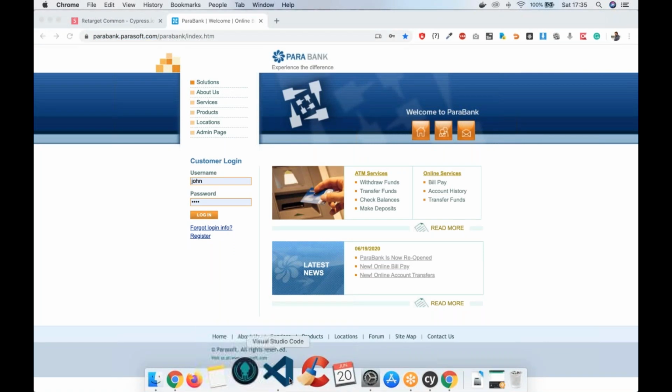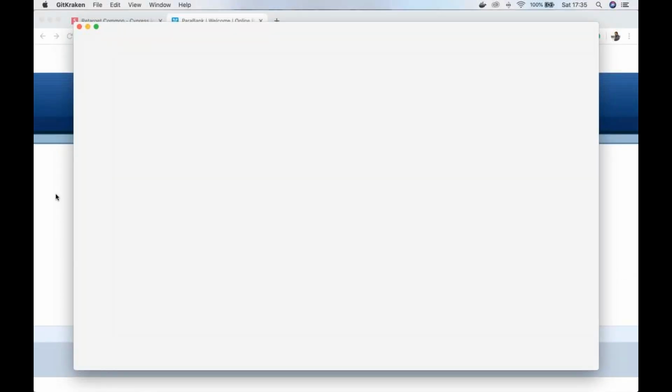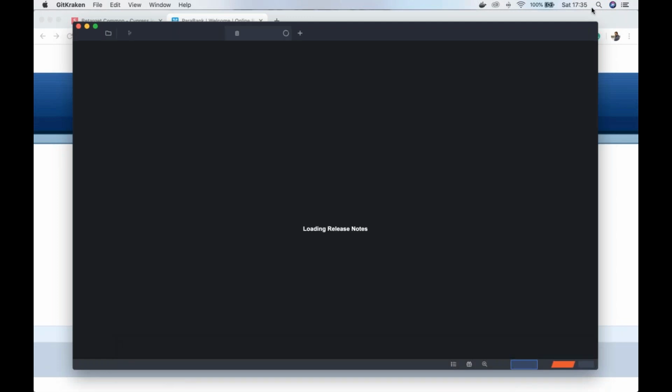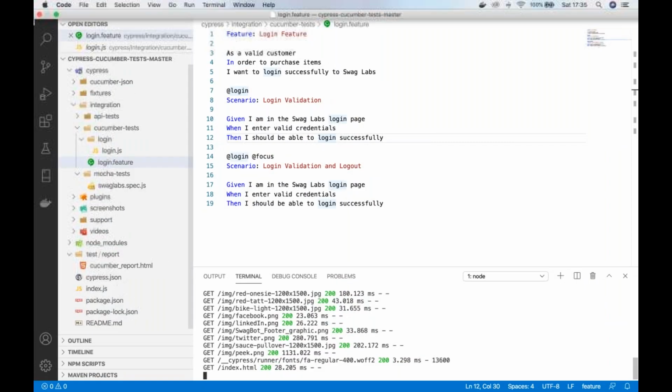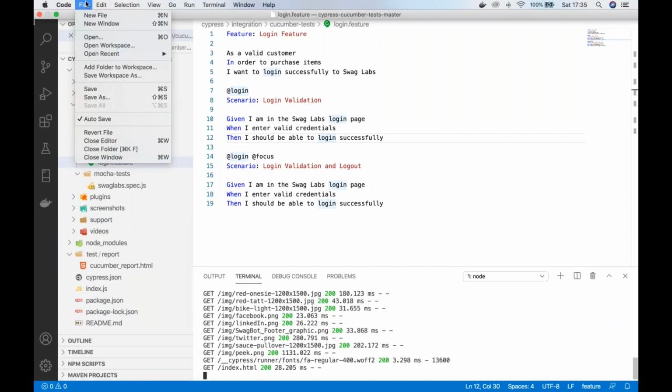Then what I wanted to show you guys is about Docker. I'll just take another 2 minutes to show Docker, so you'll be able to understand that as well, and then we will directly get into questions. I know that within 1 hour, we will not be able to master Cypress because it's a huge tool, but I thought I would just give you a glimpse of what it can do, so that you will be able to understand more.